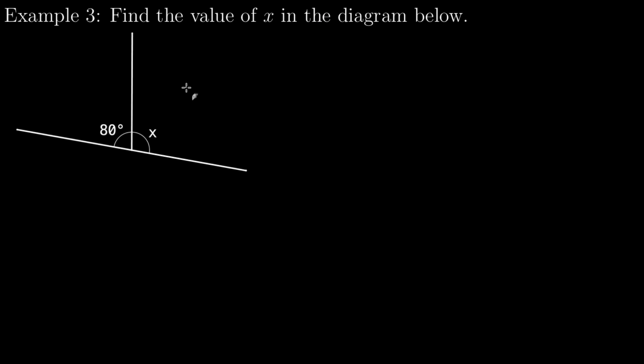For this one, I notice that I have two angles next to each other, and they make a straight line. Now, keep in mind, even if I had this case here, we would not have vertical angles still. This would still be a linear pair. So to solve this, it's a linear pair. Two angles make a line. X plus 80 equals 180. Subtract the 80, and I get x is equal to 100 degrees.